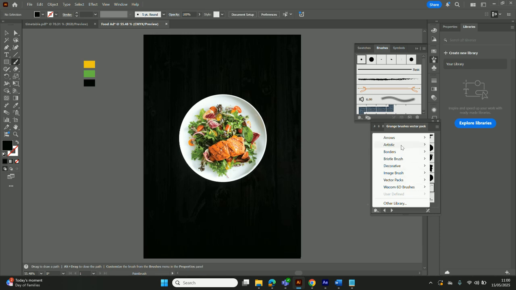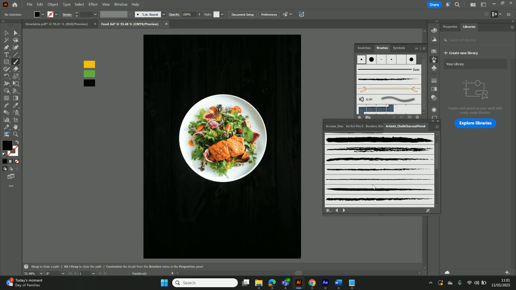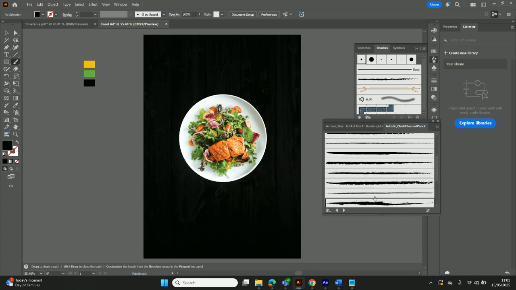If we go to the artist, these are also some designs. Let's see what we are going to select for our design. I'll make it a little bit larger, because I think these brushes are cute and nice for our design. So I'm going to select this one for my complete designing part.